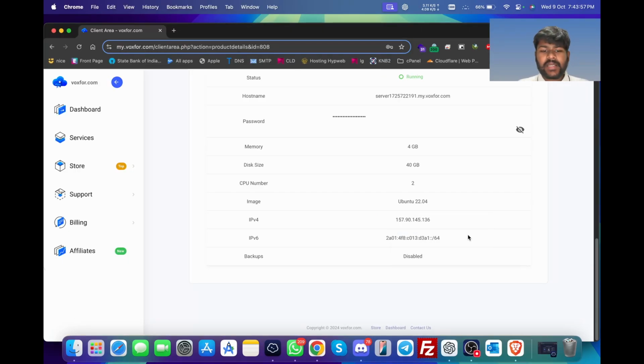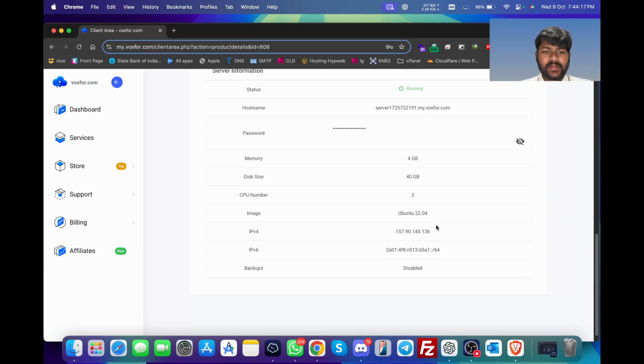After we have got the IPv4 address of our server, we have to go to any SSH client, or we can use the terminal on Mac or command prompt on Windows. This is used to connect to the Linux server which we are running online over the cloud. As you can see, I have copied the IP address of my server. Now I have to use an SSH client. Some examples of SSH clients are PuTTY, Termius, or Bitvise SSH client.